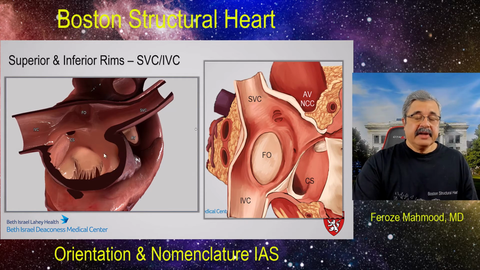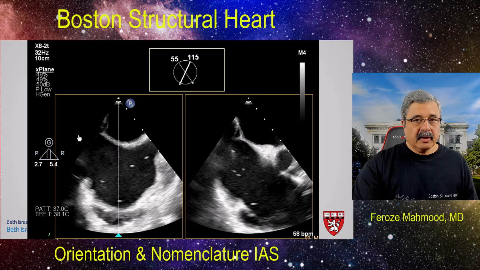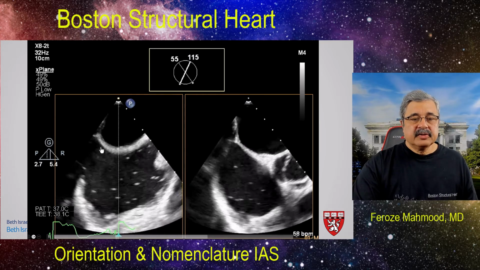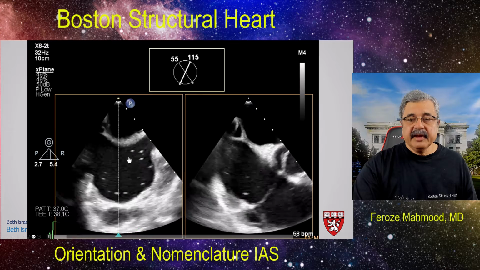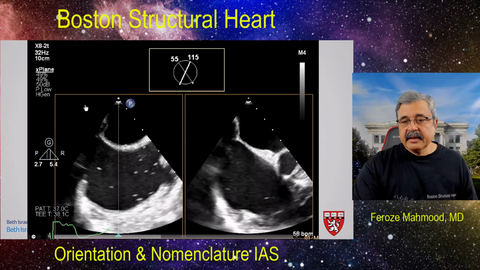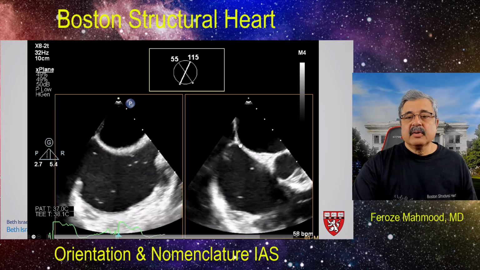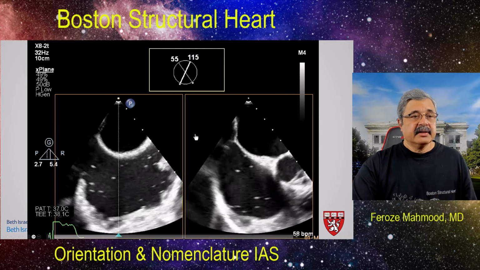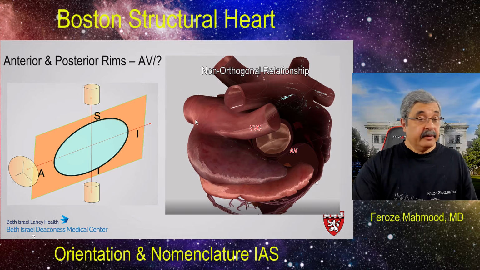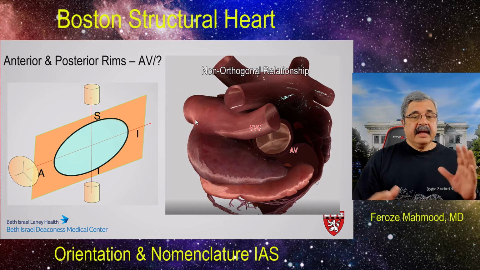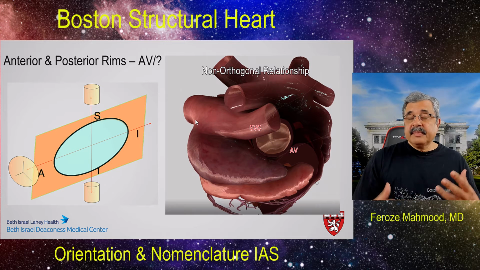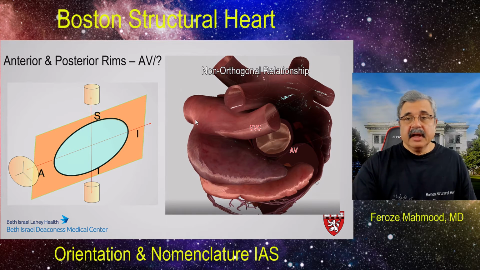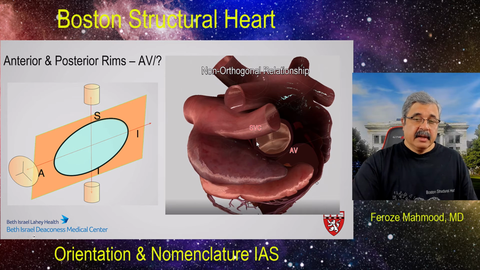For example, we tend to think of the fossa ovalis as having superior vena cava, inferior vena cava, showing the superior and inferior margins of the coronary sinus over here. And then once we look at the orthogonal view of it, we tend to look at the superior rim of the fossa ovalis, the inferior rim, the aortic valve signifying the anterior rim, and then this goes over here as the posterior rim. This is a classic description of an anatomy as we learn it. And we tend to think of these superior, inferior, and anterior and posterior structures as being perfectly at right angles to each other.